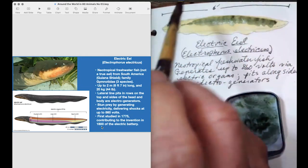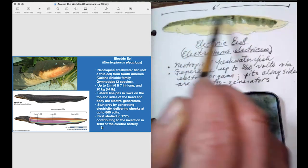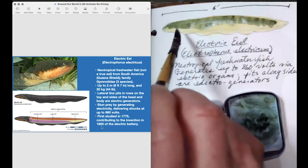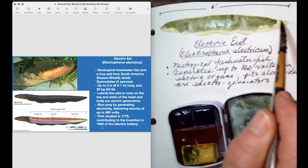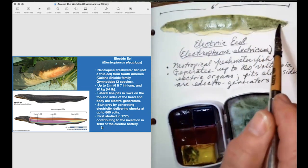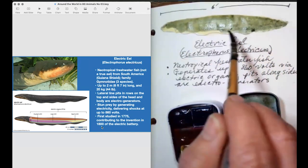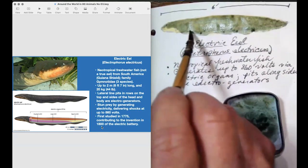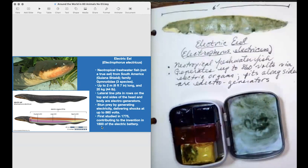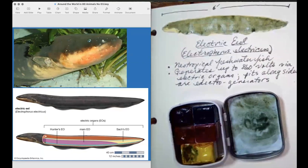Roseanne, when you get a moment, would you be able to zoom in on the images again, please? Oh, sure. Let me finish just this one pass. Sure. Yeah, when I decided to use the bigger one, or the full body, it's a little harder to see. And I'm skipping around a little so that it's not 100%. I'm getting a little dry brush. So I want it to be not complete. On purpose. So let's zoom in. And all of this will be on the website, so you can catch this later.